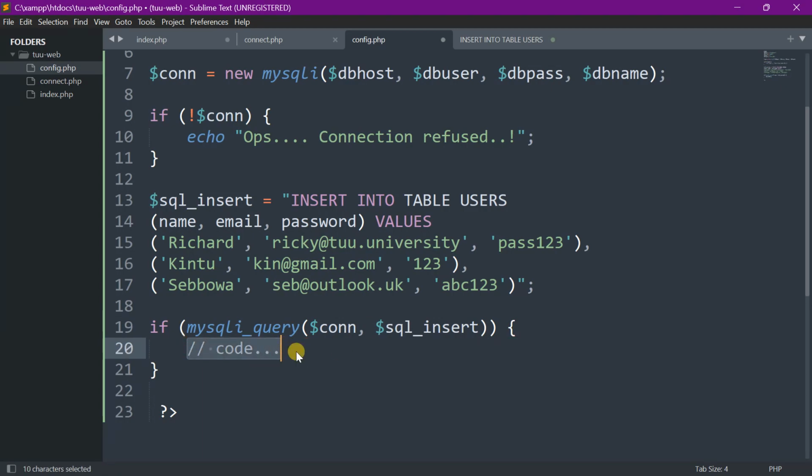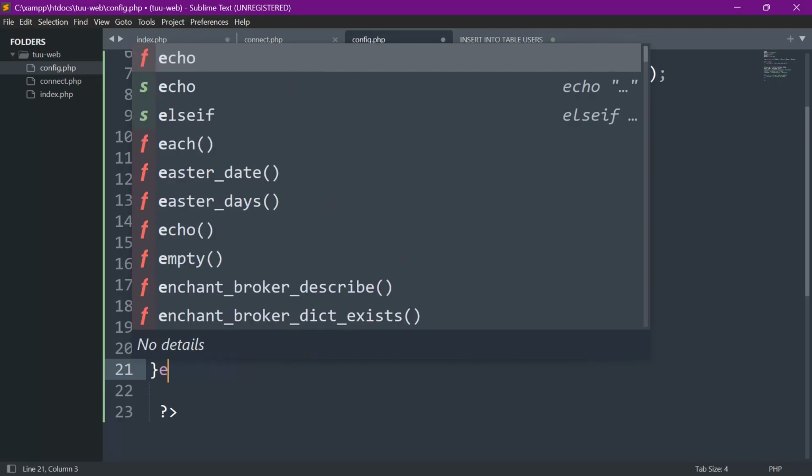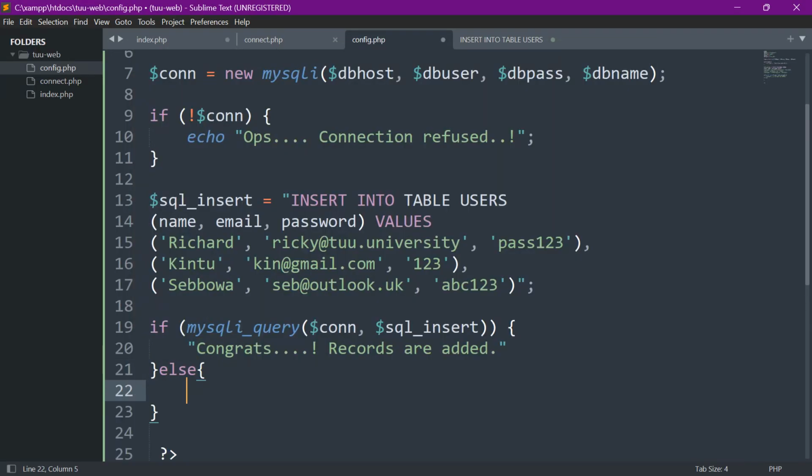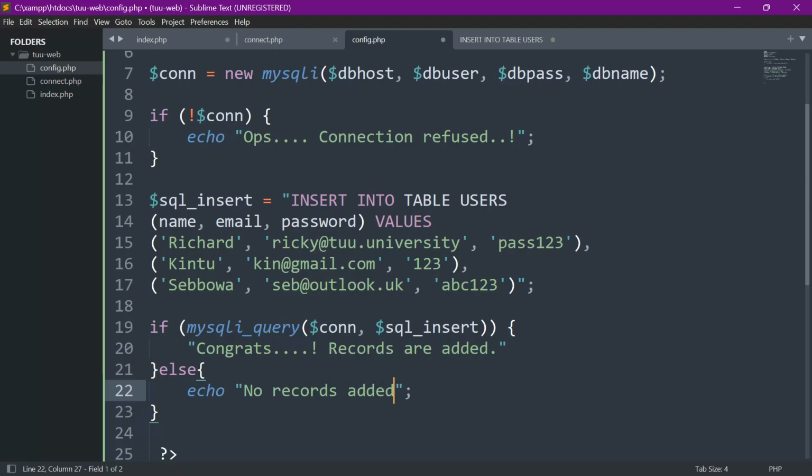So after that, we shall say, echo congratulations, records are added, all have been added. Else, we shall say echo no records added, and then we shall check again.